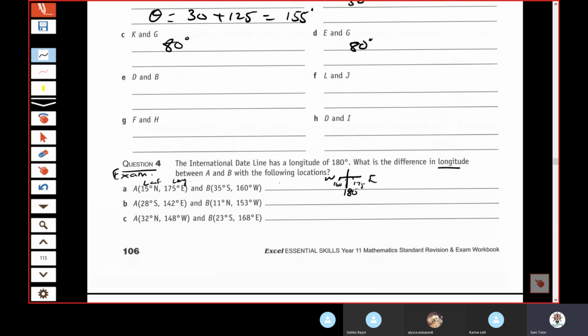How many degrees are there between the two? Can you see that's still 175 take away 160? Or you wanted to think of it like this. This is 5 degrees here and 20 degrees there. Ooh. That's 25. It's not the same as doing 175 take away 160. Fair enough. So 5 degrees this way plus 20 degrees this way to the left. So altogether 25 degrees.